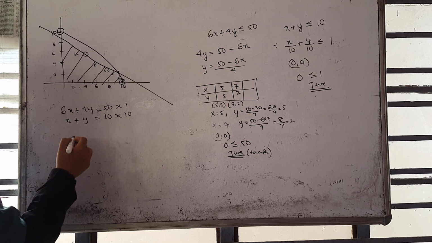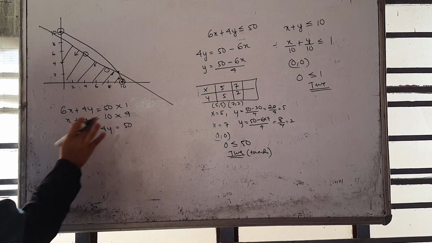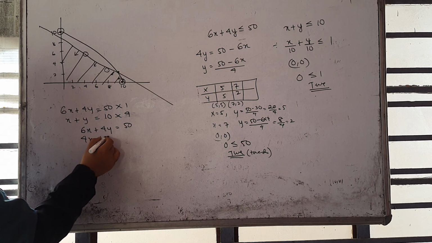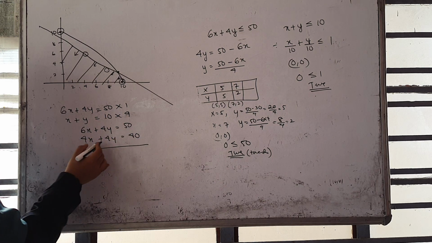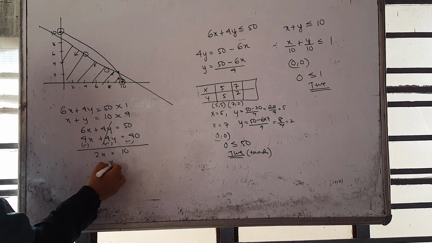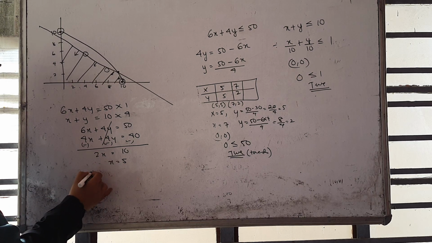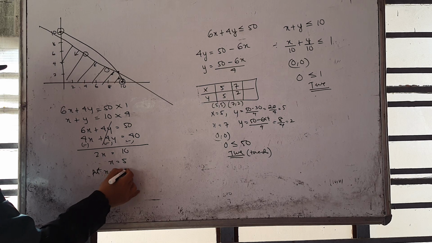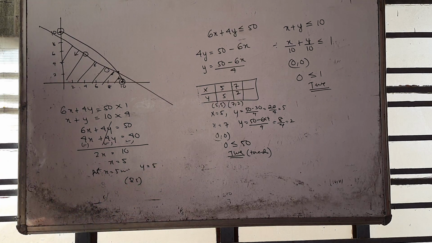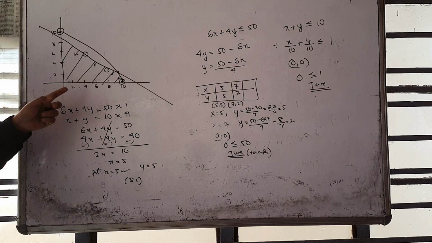Multiply this with 1 and this with 4. So what do you get? 6x plus 4y. This is the safest, everyone. Is that clear? So 4x plus how much do you get, guys? 4y equals 40. So this becomes minus, and you get 2x equals 10, x equals 5. What is x equal to? 5. Is it clear? Now putting x equal to 5 in the equation, you get the value of y also to be 5. So you get this to be (5, 5). Understood everyone? I've done it roughly, that's why we are not getting the correct value. When you do it on graph paper, you'll get it.